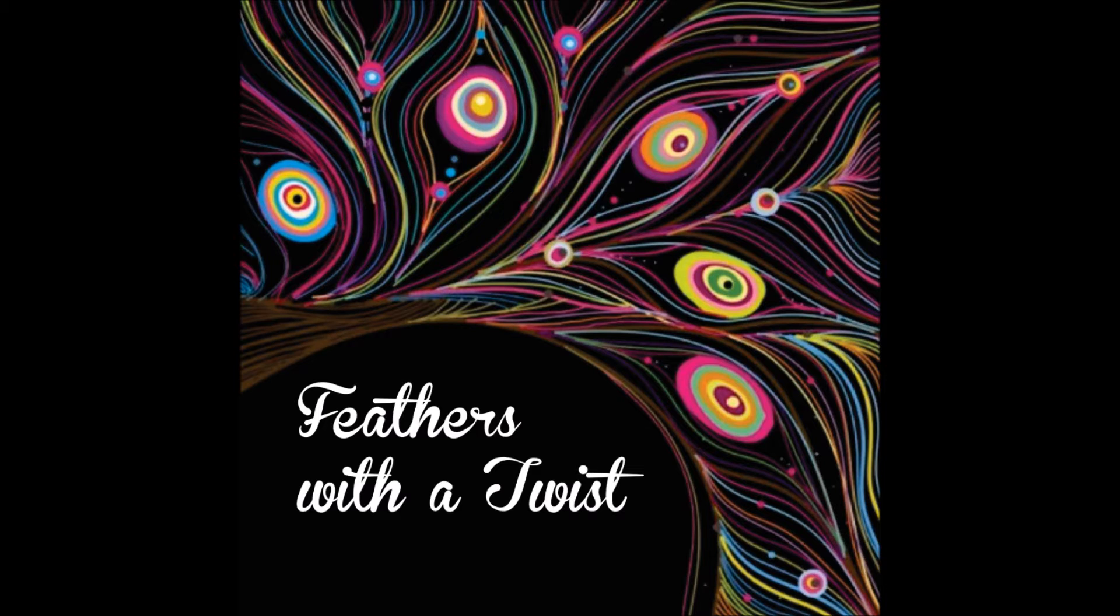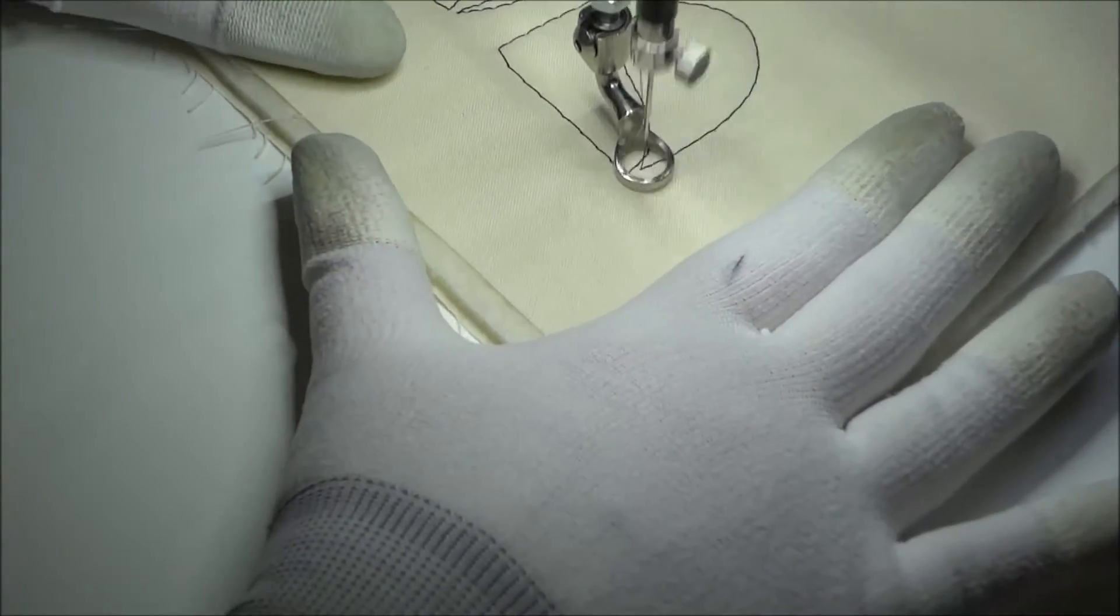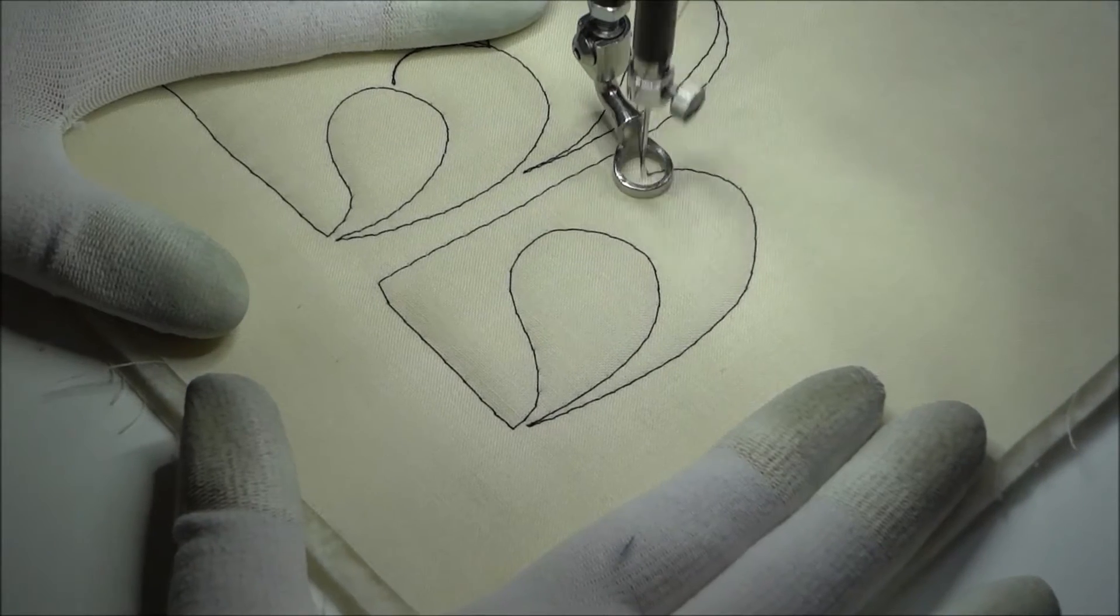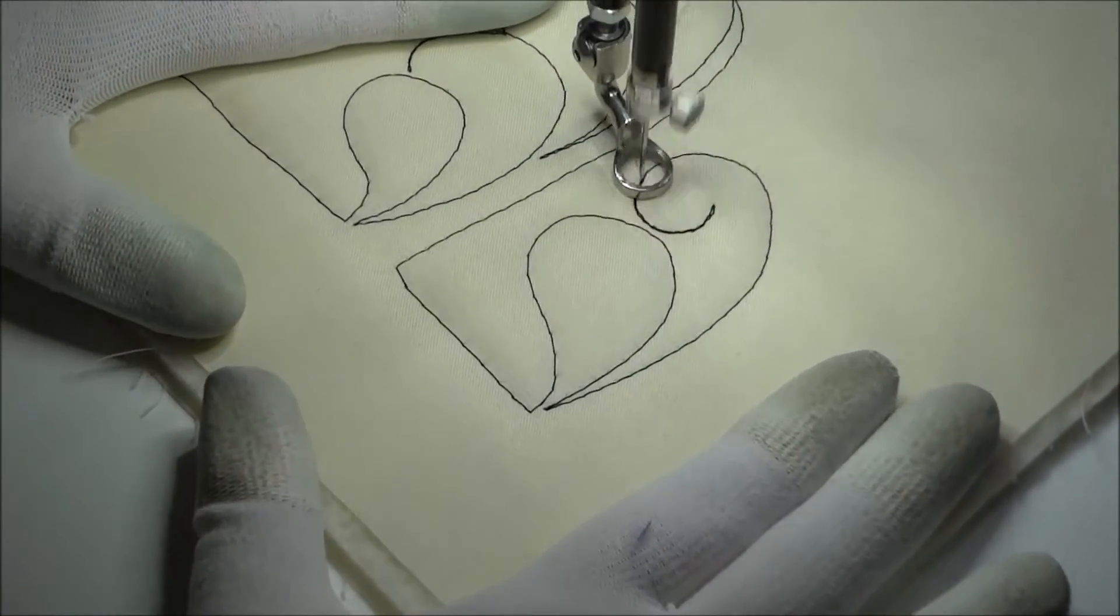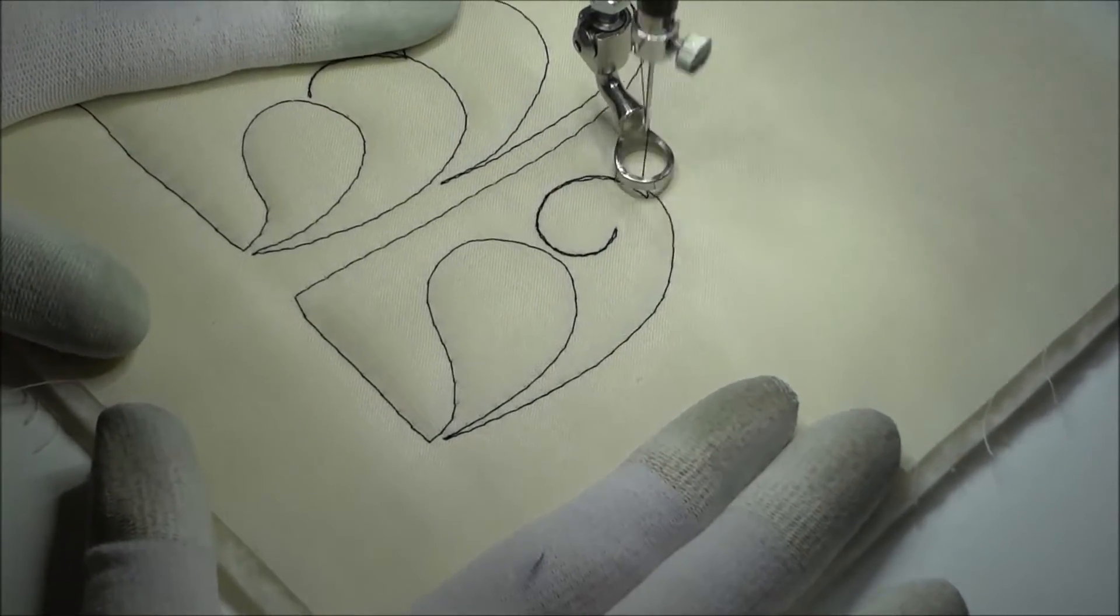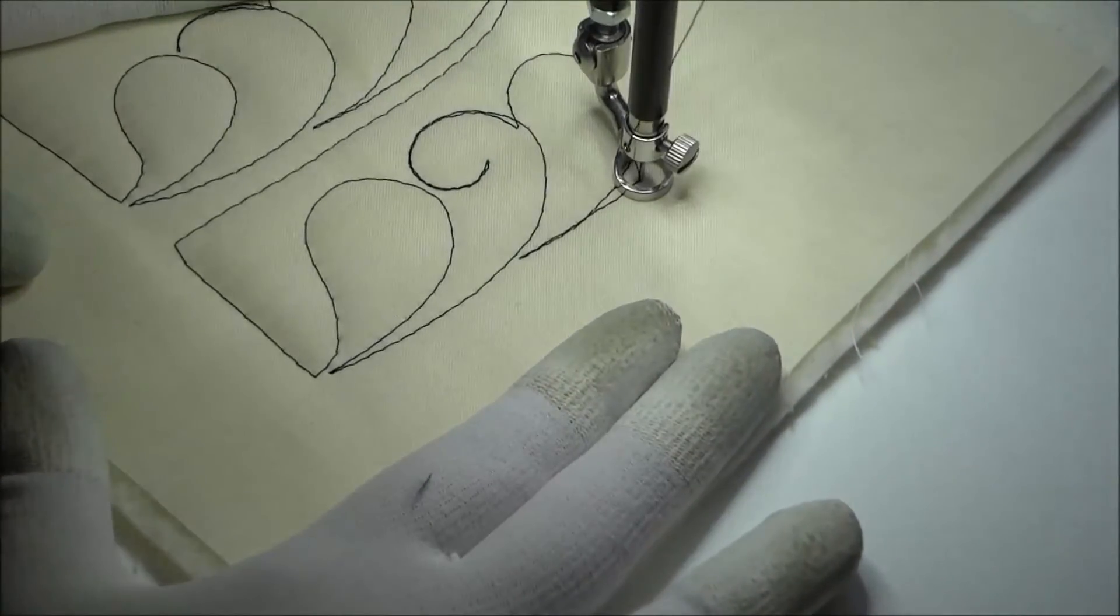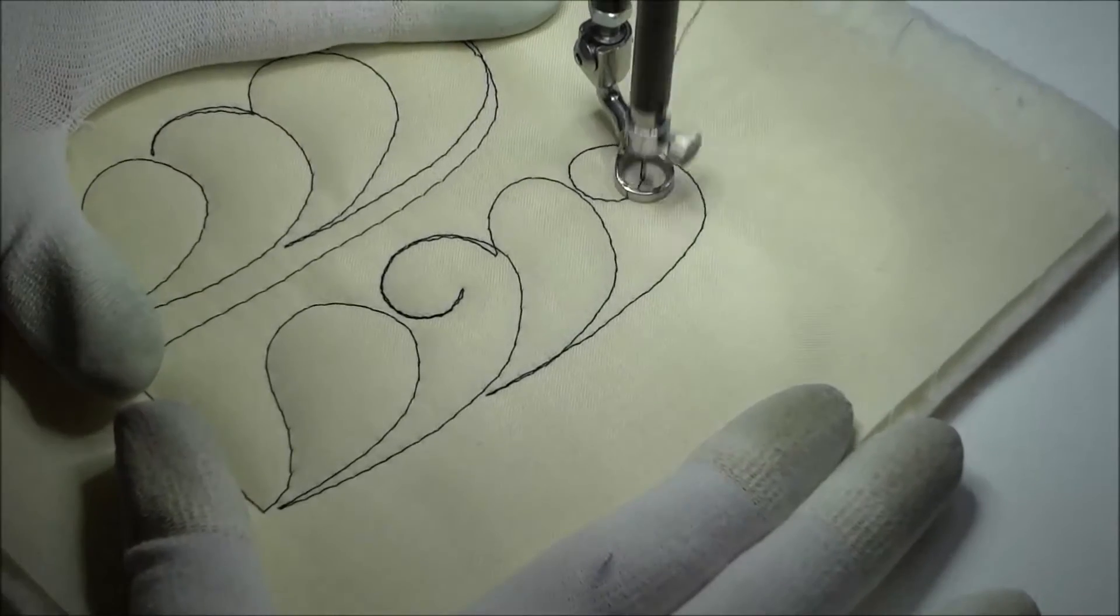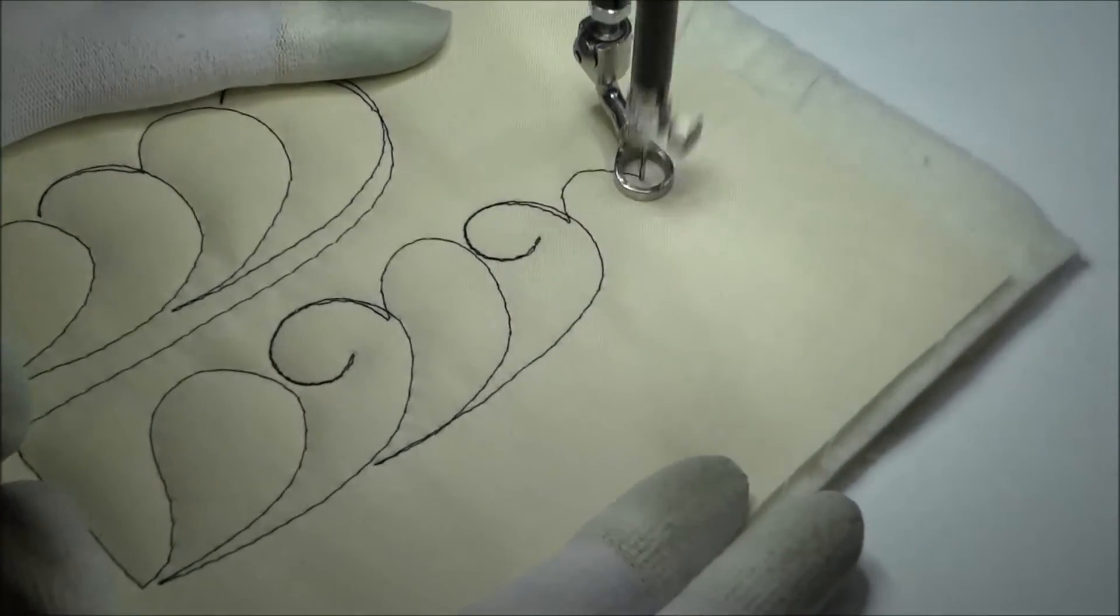Here's a third type of feather and it's a feather with a twist. It's sort of taking what we've learned so far and combining it. There's our full feather. We're going to do sort of like a bump back, but right here we're going to make a little change. Here we're going to add a little swirl and that's our twist. We'll backtrack, back around, just like a bump back feather. Back up again as if we're going to do a bump back feather. However, we're going to do that twist in there. Backtrack around, back to the stem.